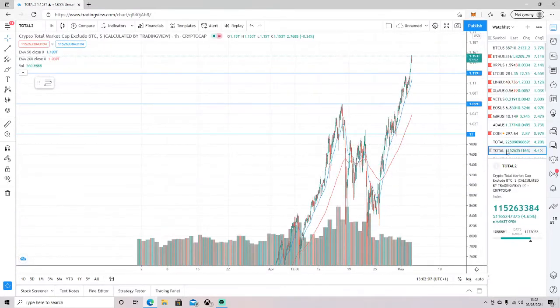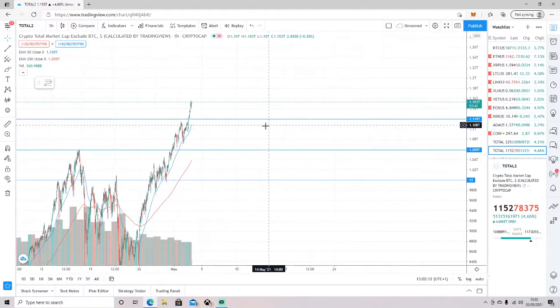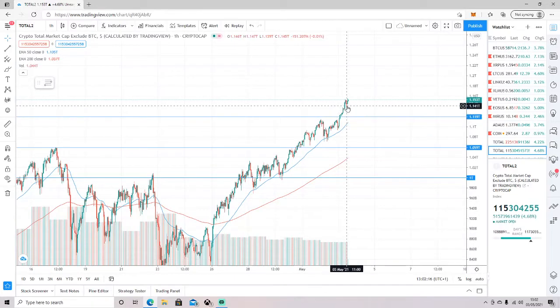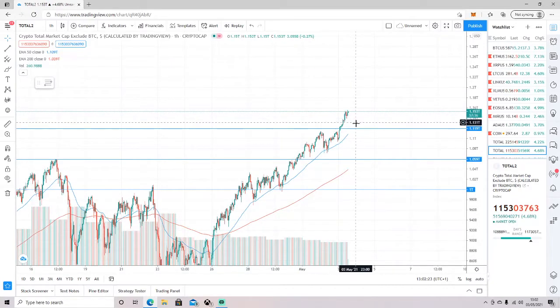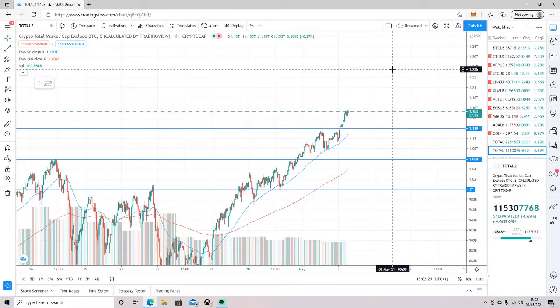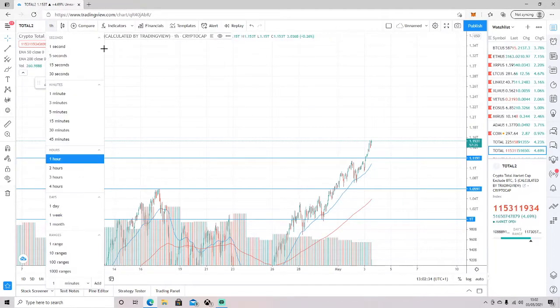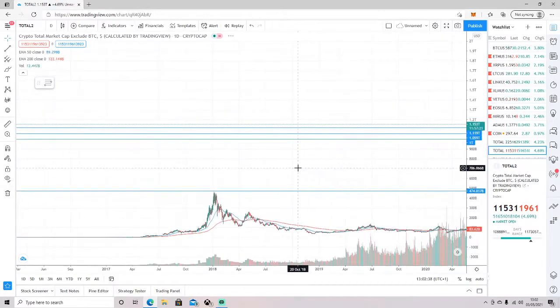And in terms of the total altcoin market cap, we've just broken above the total altcoin market cap all-time high, which is why you can see some parabolic moves off some of the coins. This has gone fully green now. We're in price discovery mode. What could I expect to see? Maybe a comeback retest and bounce off that 1.19 trillion. But for now, with the Bitcoin dominance being below 50%, I actually can see this just going up and up and up.